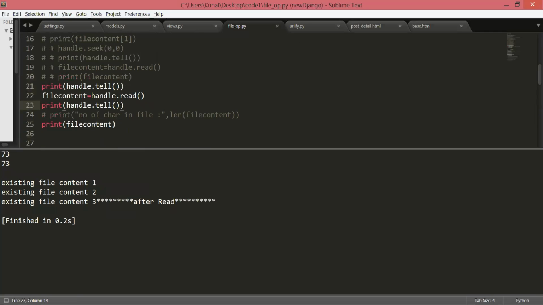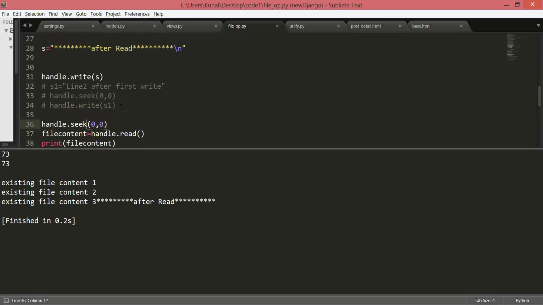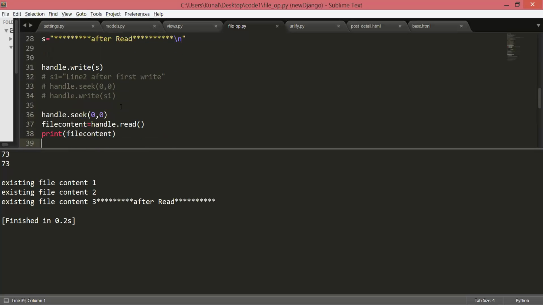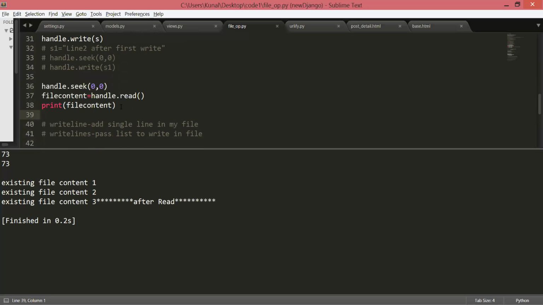As this is append mode, my file pointer, my cursor position will be at 0, 0. Then you have a write command. Since it is append mode, the cursor position will be at the end.